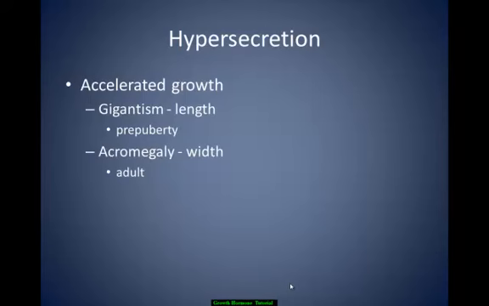At this point in time, if the pituitary tumor is still present, then we will see acromegaly, in which the bones increase in width or breadth. This is going to happen in an adult who has undergone puberty. In this particular case, we're going to see broadening of features like across the forehead. We're going to see an increase in mandible size, and potentially increased diameters of both the hands and the feet. This completes the tutorial on growth hormone.